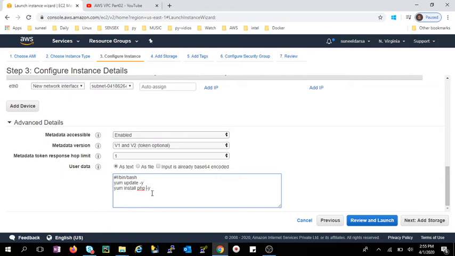So as soon as I connect to my server, if I give some commands and verify whether my software got installed or not, it will definitely show you. I'll show you all these things at the end.